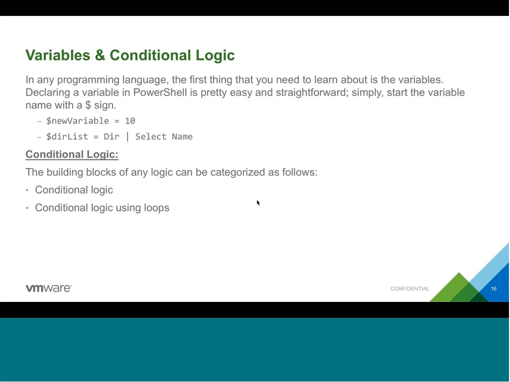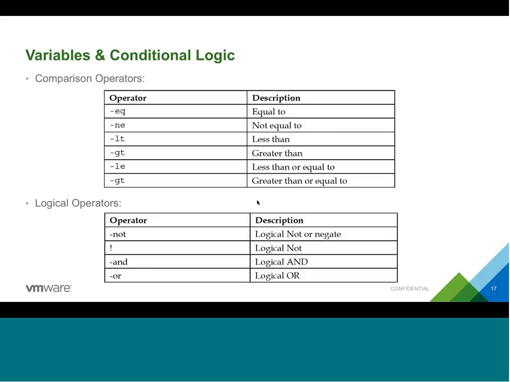So conditional logic or loops, each and every programming language differs in the way they implement these. Defining a variable will be different in PowerShell, in Shell, in Python or Perl. But ultimately they are implementing a variable. Each has its own syntax for conditional logic, but the concept is the same. That is why I always say, if you master one programming language, you can master any other, because your underlying logic is the same. It's just the syntax that gets different.